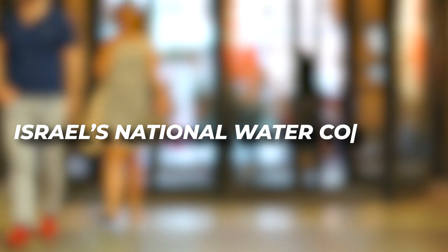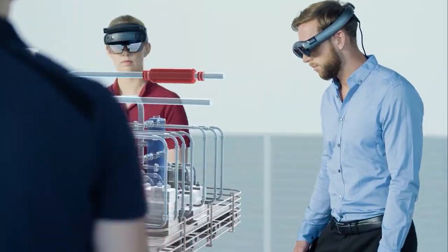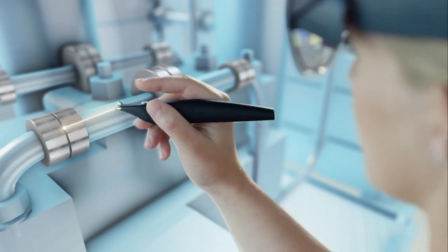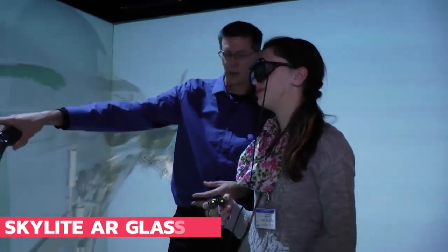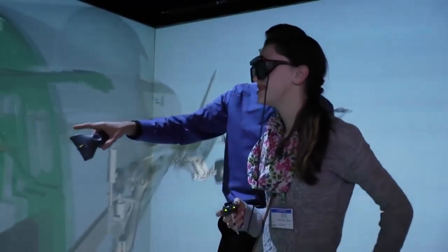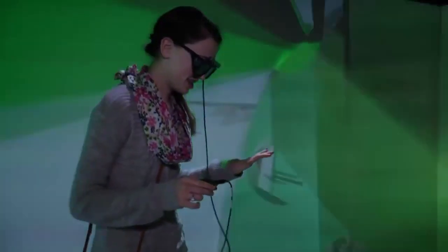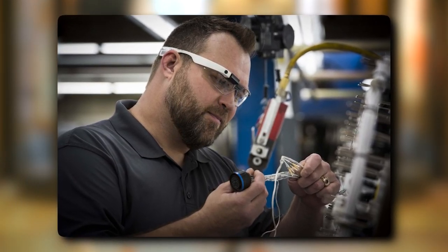Israel's National Water Company employs augmented reality smart glasses and a mobile app platform to superimpose markings, messages, and diagrams right into the engineer's field of view. Boeing's engineering division is using Skylight AR glasses, a wearable alternative to obtaining instructions on laptops or paper. Boeing's CIO Ted Colbert said, 'We now want to include AR into our services company so that we can service our own and third-party goods for our end customers.'